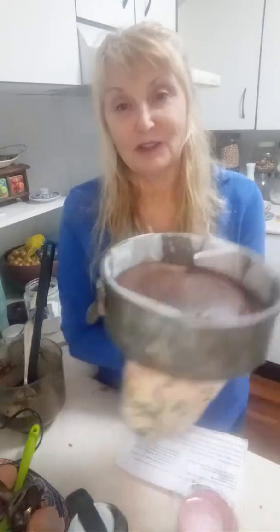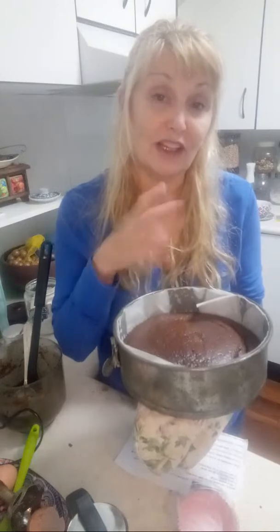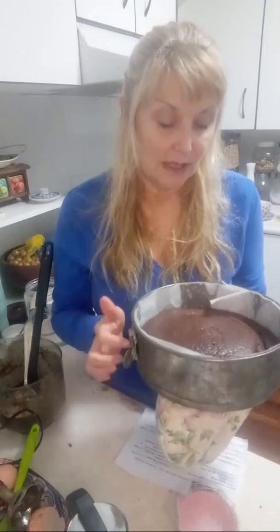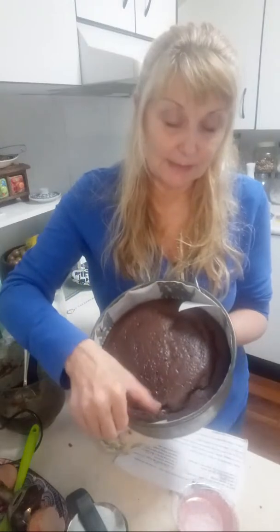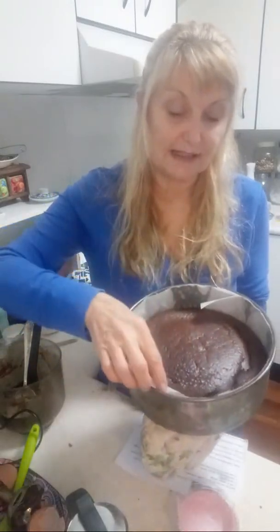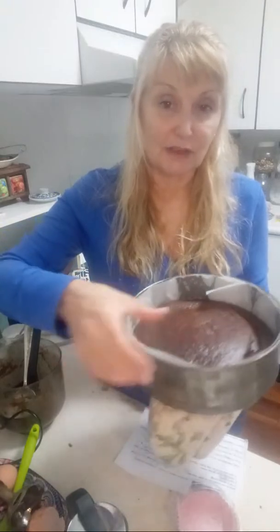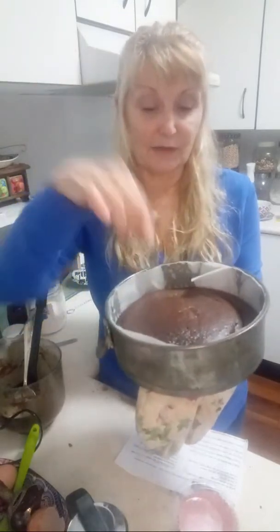And when you make it into little muffins, it's really easy to freeze. So if you're really wanting something that can go in the freezer and you can take one to work every day, or take one on a picnic or whatever, do that. The way I get it around the bottom here is I just spray a little bit of olive oil from my spray bottle around the edge of the tin, and that sticks the parchment paper. I draw a circle around the bottom to get the circle and pop it in, and then I cut some straight pieces for around the edges.